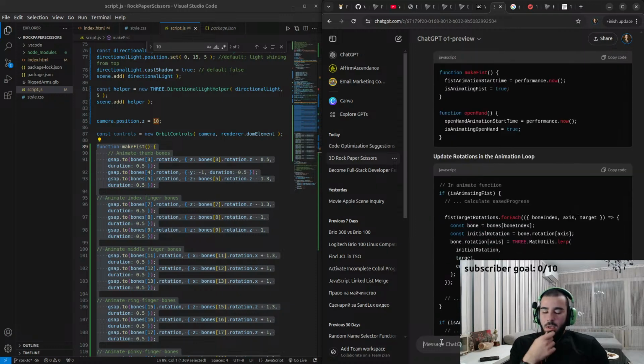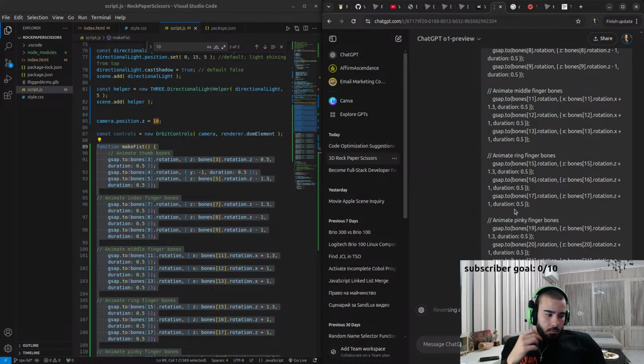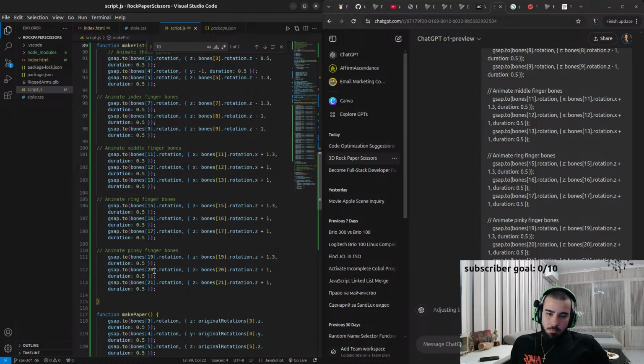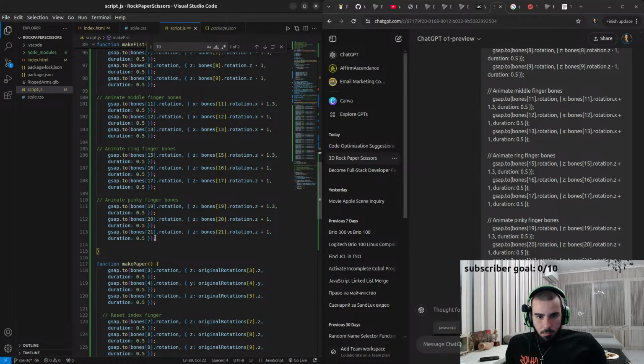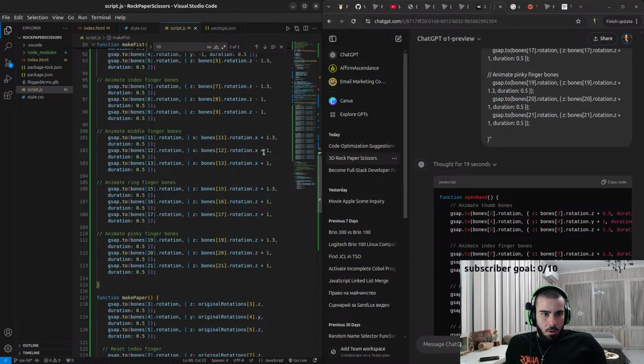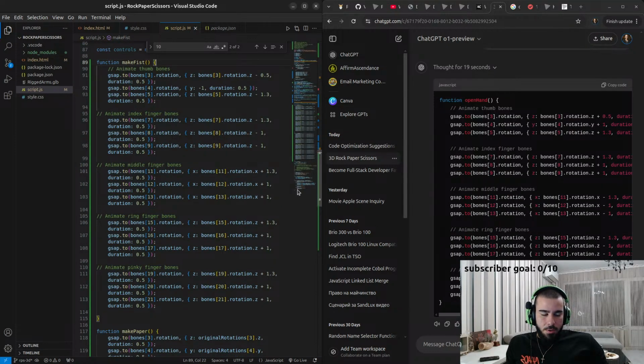There you go. Yeah, so he's just reversing the symbols here.